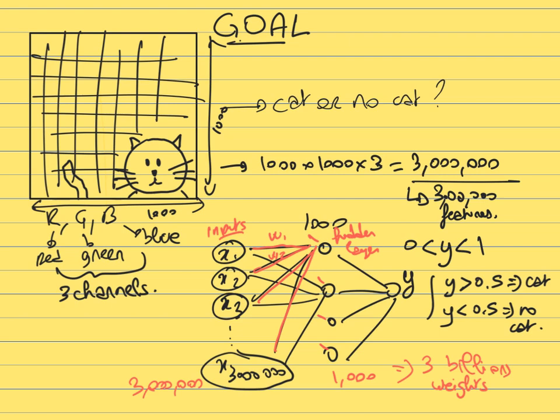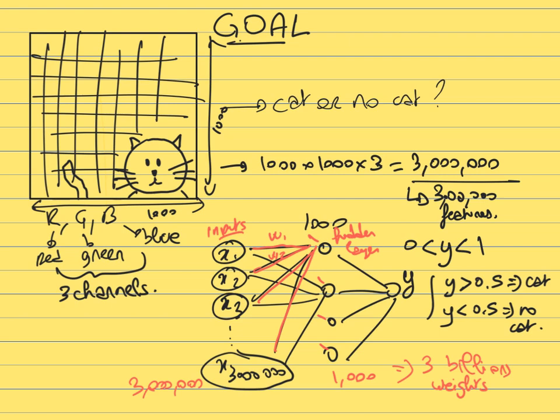Training a model on how to recognize a cat here would mean to fix the right value for all the weights W1, W2, up to all those 3 billion weights. Those 3 billion weights need to be optimized in order for the model to start being able to detect whether there is a cat or not. So it's just too many weights, too many parameters that need to be fixed, and that's why this option is not practical in real life, because there is just too much information embedded in pictures, which means there are just too many parameters that need to be fixed.